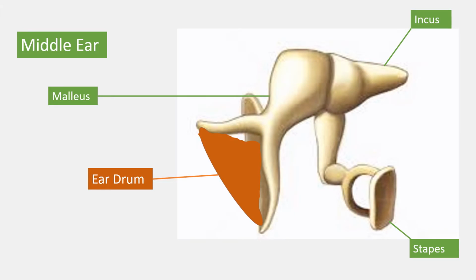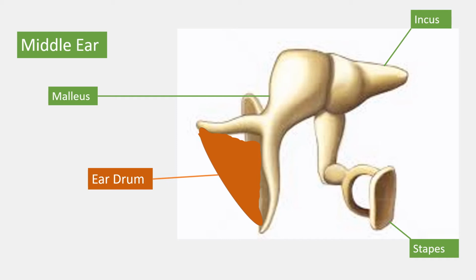Middle ear is a chamber after the external ear, in between the inner ear and the external ear. Three small bones called middle ear ossicles are present in a chain in this middle ear. These movable bones include malleus, incus, and stapes. Malleus is attached with the eardrum, as you see over here. Then comes incus, and finally the stapes that is connected with the oval window, which is a connective tissue membrane located at the end of the middle ear and the beginning of the inner ear. Oval window separates the middle ear from the inner ear.